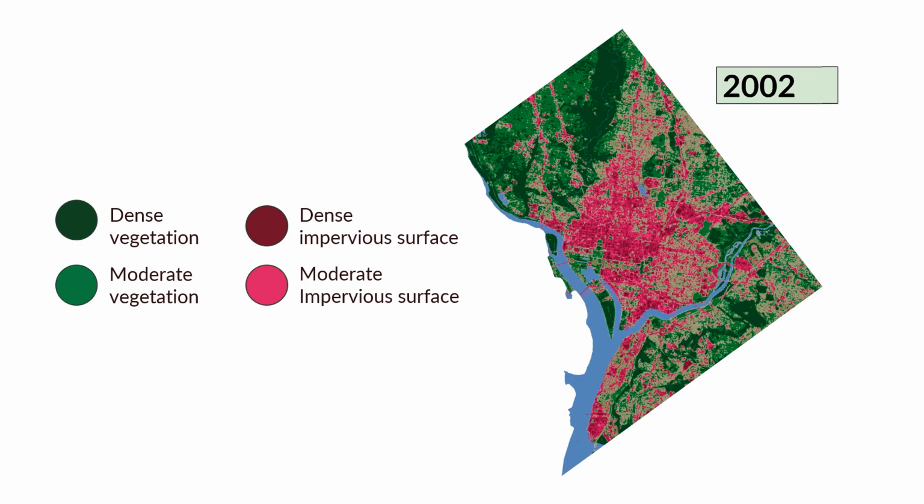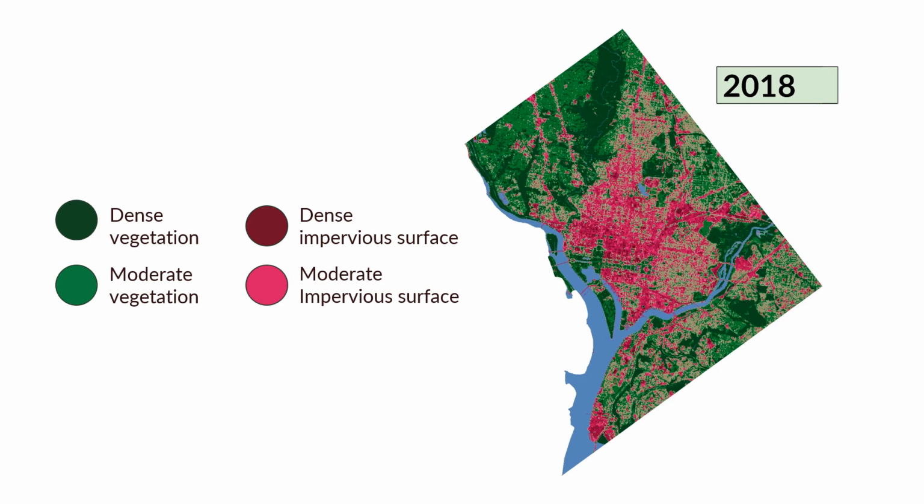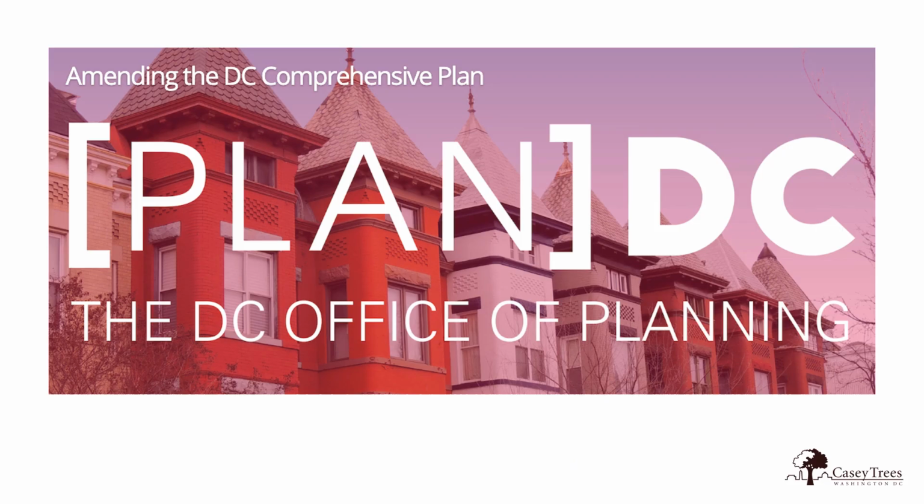Between 1984 and 2002, there was a huge expansion of impervious surfaces, where an increase in buildings and roads blocked out a lot of the trees and green space that existed. But in the last 10 years, this has reversed itself, reflecting the new laws and developed plans that prioritize natural resources and green construction. One such plan, and the plan that most directs how and where development will occur in DC, is the district's comprehensive plan.